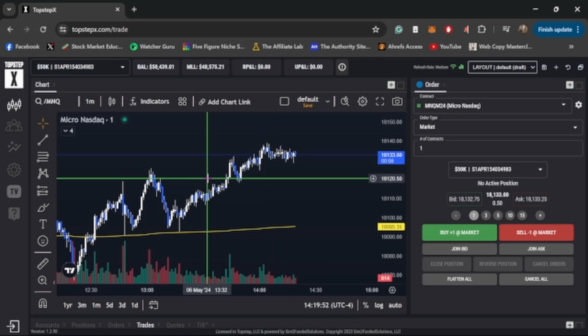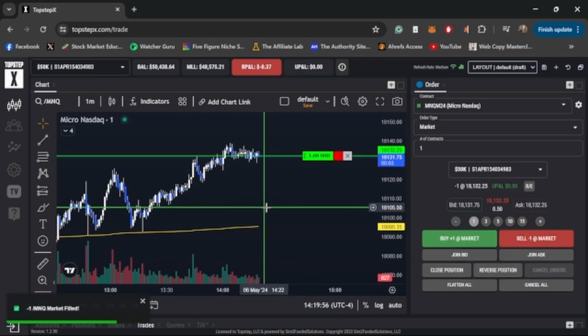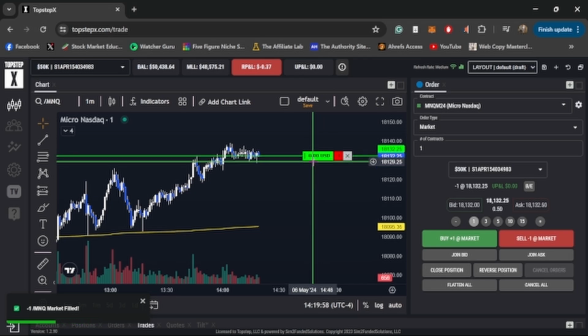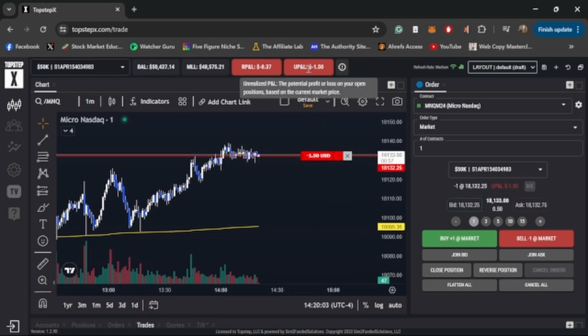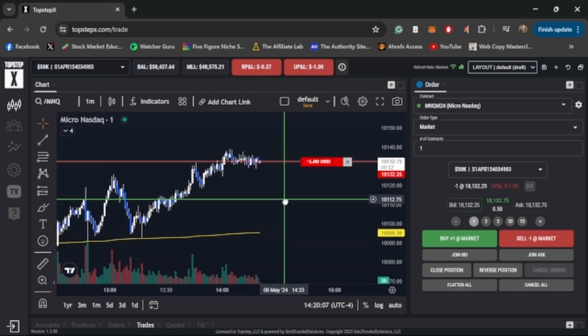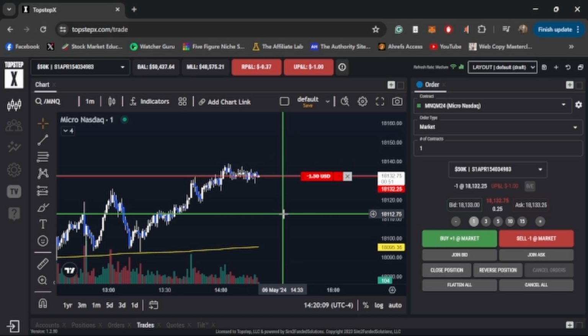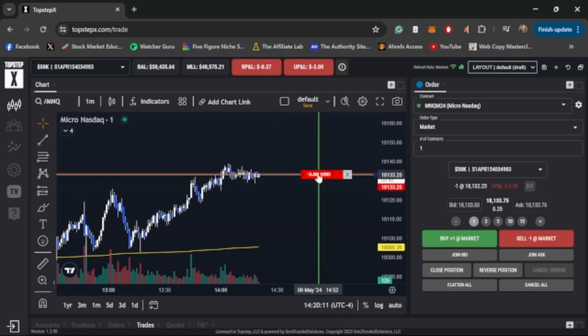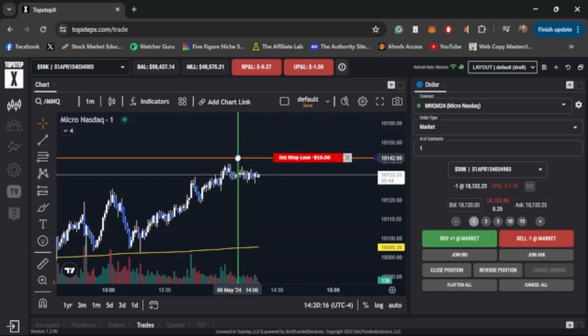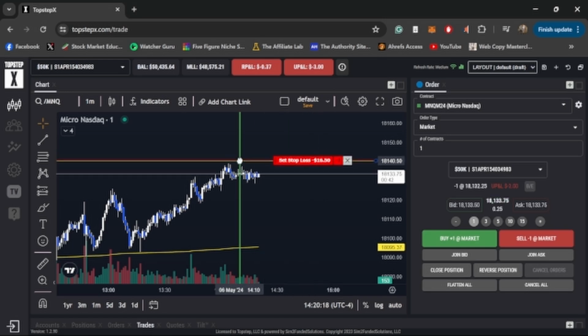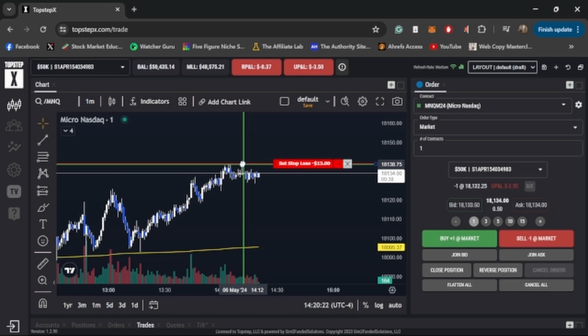All right, so let's just say I want to go short. I'm going to sell one short here, and then my position is going to pop up. It's going to show me if I'm up or down in the position, and my realized and unrealized P&L is going to be up at the top, moving with the price. And then if I want to set my stop loss, I drag it up because I'm in a short. And you see it says set stop loss, and I'll move the dollar amount that I want to risk or put it in the place where I want to risk.